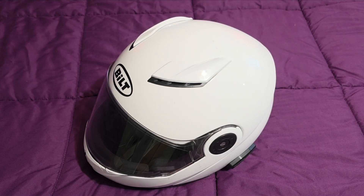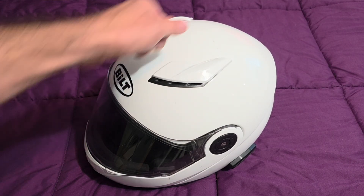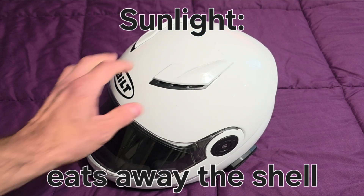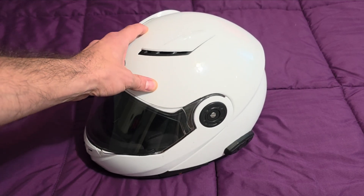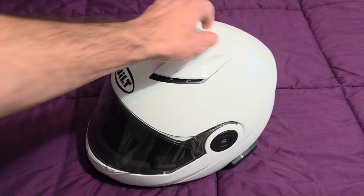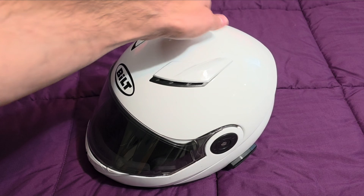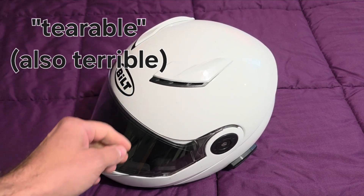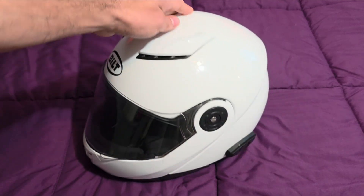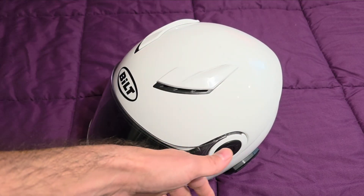Here's the problem. Sunlight destroys everything, and the outer layer of this helmet is absolutely included in that. This one here has only had about a year and a half of commute time on it, so I figure the outer shell is pretty durable. But you need to understand — sunlight makes these things brittle and terrible. And when they tear, they aren't protecting you from impact because the force is going straight through.